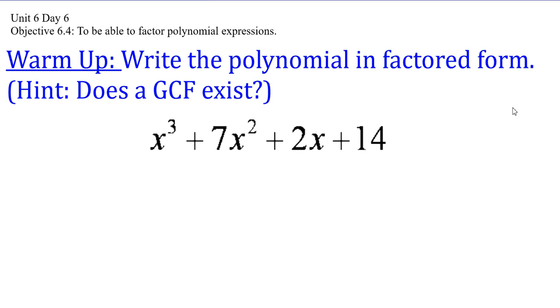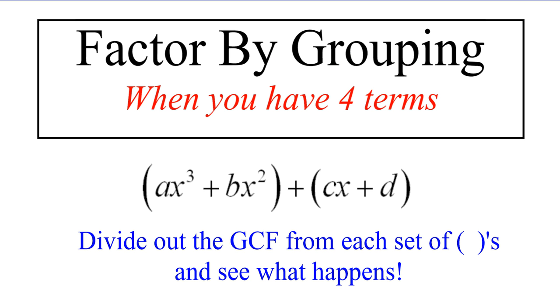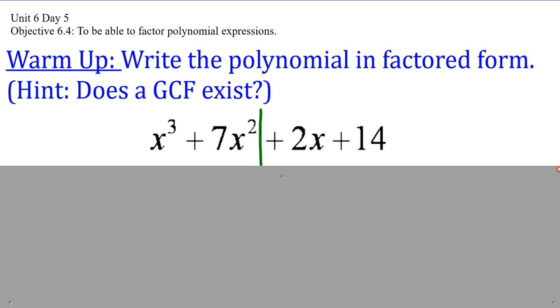So again, with 4-term polynomials, we could try something that's called factoring by grouping. We're going to split it into pairs and look at the first 2 terms and the last 2 terms as the groups, and see if we can divide out a common factor from each of those groupings. So again, the first grouping for our polynomial would be x to the third plus 7x squared. Both of these terms have x's in common. In fact, there are 2 x's that we could divide out from each term. So if I do that, I would have x squared times x plus 7.